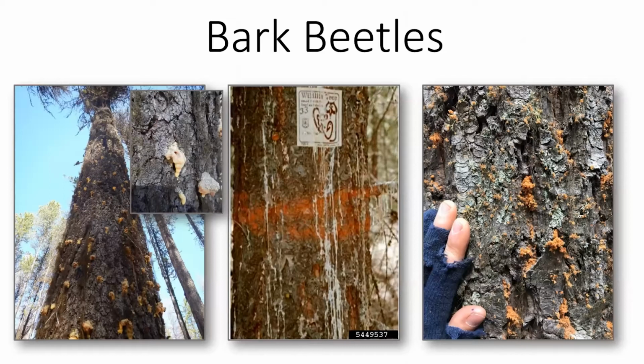So when bark beetles attack a tree, they're releasing a pheromone, which is a special chemical that attracts more individuals from the same species. And they do this because the more beetles there are attacking the tree, the less pitch is available to pitch them out, and therefore the more likely they are to overcome the tree. So you're going to see things like pitch tubes on the outside of the tree. You might see resin flow, or you might see boring dust on the bark surface. These are all indicators of attack. And this boring dust is really a combination of beetle excrement and also sawdust that they're creating as they're getting into the tree. It's a reddish, fine sawdust.